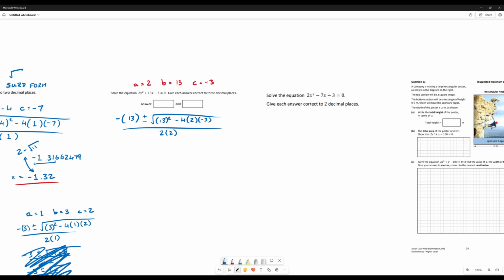For this one, hang on, I have to type it all in again. I should probably pause it actually, hang on. So I just typed it in there. But the idea is, if it had said in surd form instead of 3 decimal places, it gives me something horrendous. It gives me this.